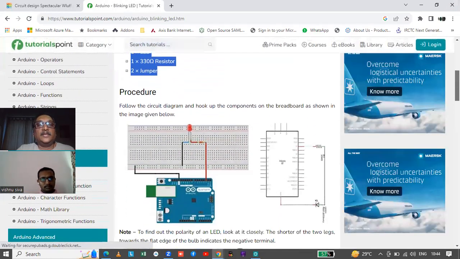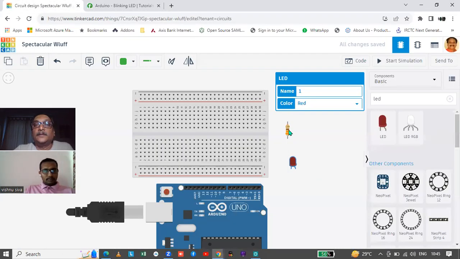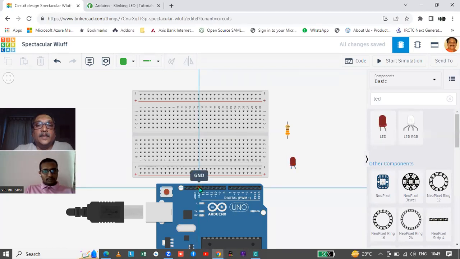Now let us go to the LED. You have both positive and negative. The polarity is there for the LED. Yes, sir. So here in this case, what he has done is he has used ground. And most probably this is a 5-volt pin. Okay, so let us see what happens. So this is ground. He has connected to ground.